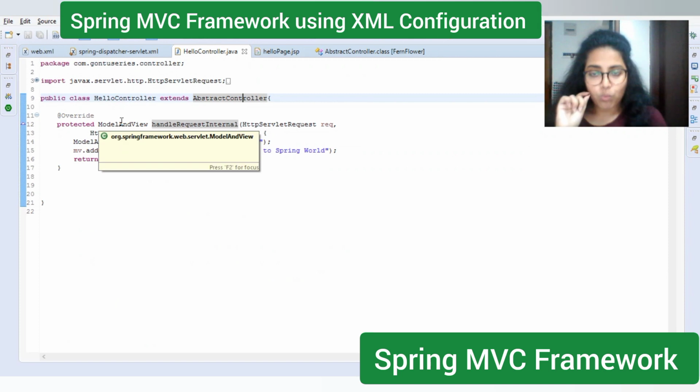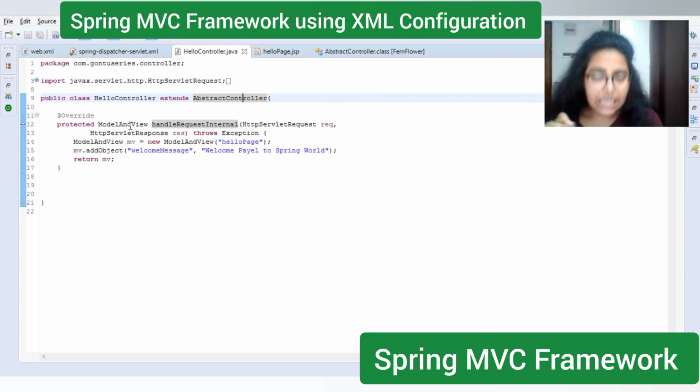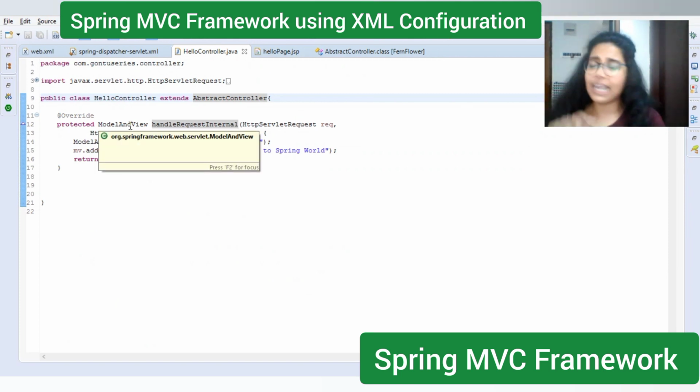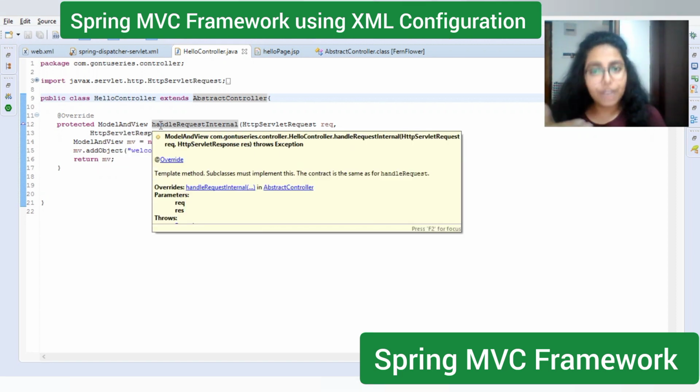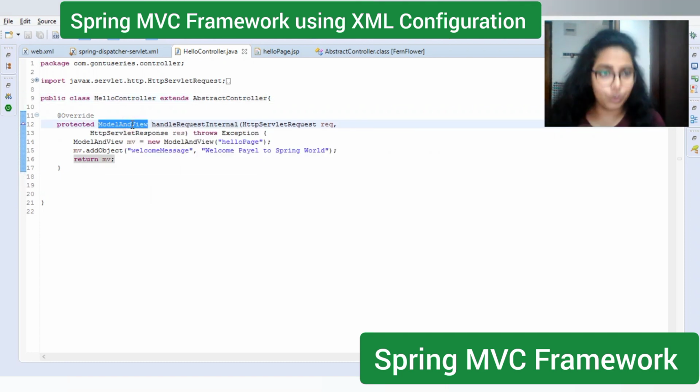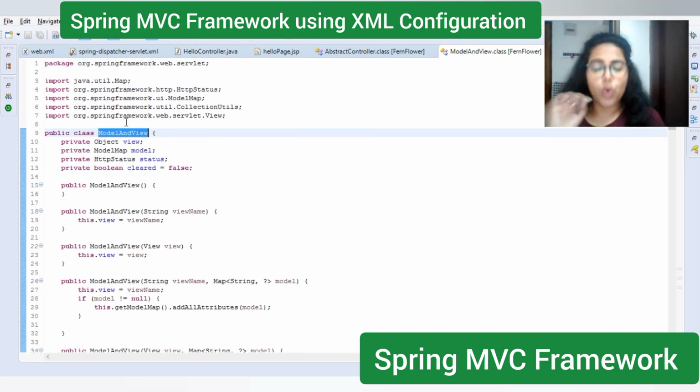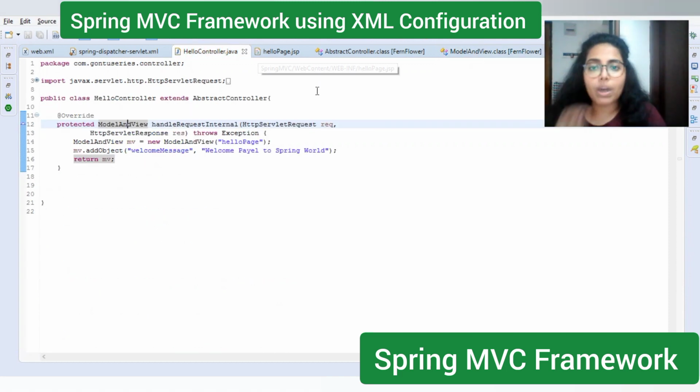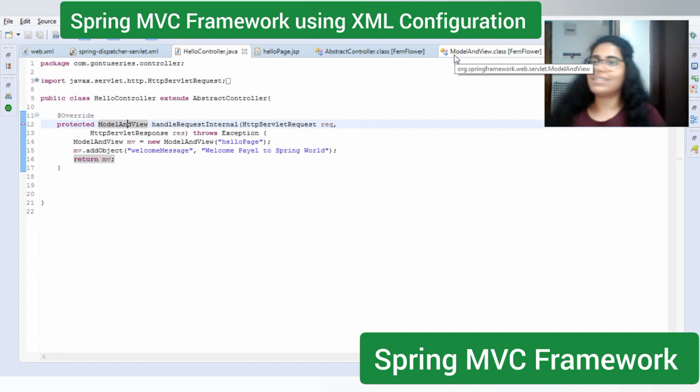Okay, and while overriding it, if you see the return type, the type of data that this method should be returning is ModelAndView. What is this ModelAndView? Whenever you are in doubt, just open the file in the jar. See, this ModelAndView class has also been provided by the Spring framework only. As the name suggests, using this ModelAndView class, you can send two things.